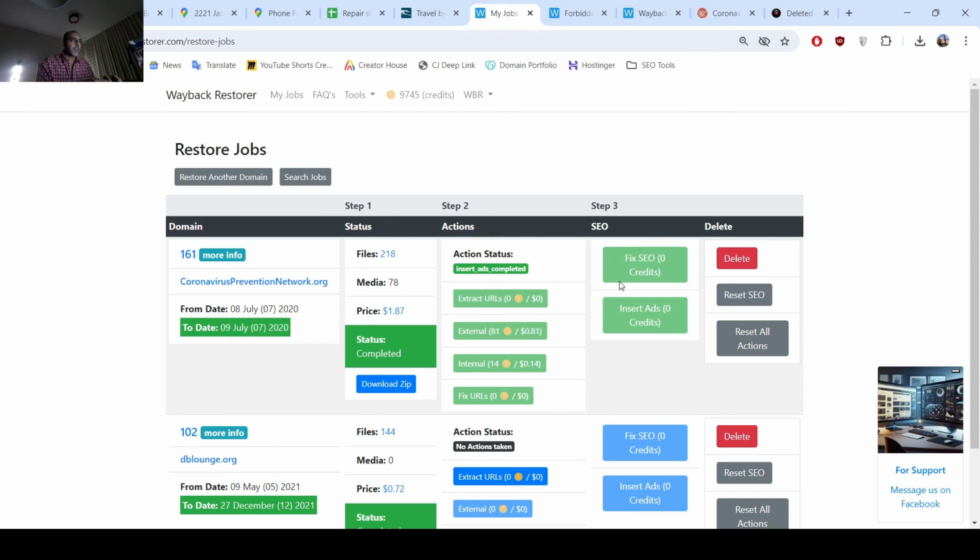And so now that step 3 is completed, we can click on the download zip file one more time. Just make sure to wait 15 minutes before you download another file so that you can get a fresh version of this.